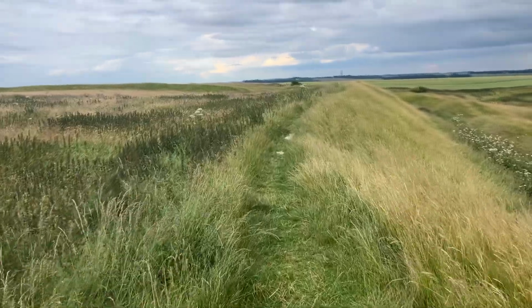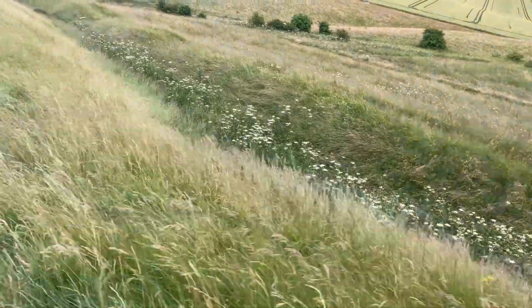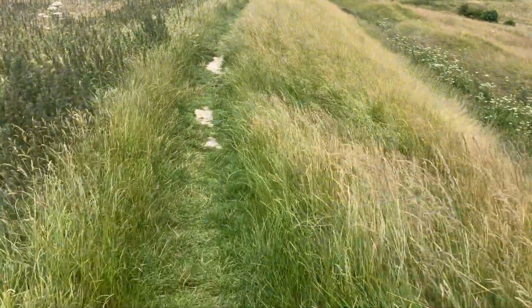So, looking at these ramparts, not only are they pretty steep and got a little moat down there, but this path is pretty narrow. I can just about fit me and my bike going along it. But just stumbled across some horse poo. How the hell did you get a horse? I feel like the only horse that could actually fit up here would be a little pony, and you sure as hell are not riding that unless it's like a 4-year-old. So I wonder how that happened.